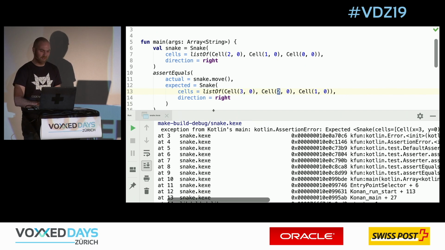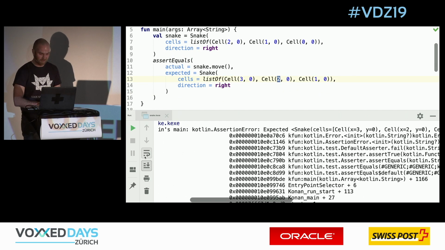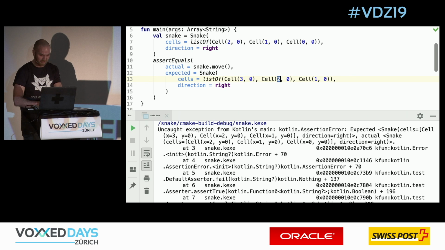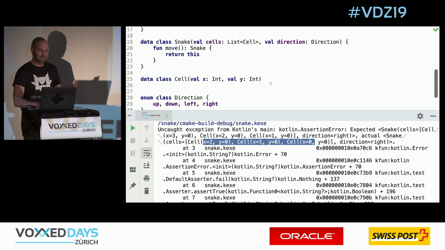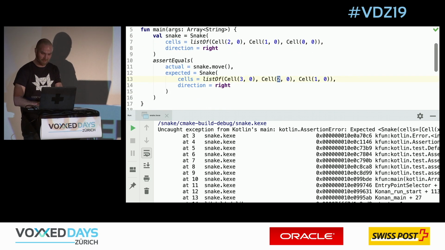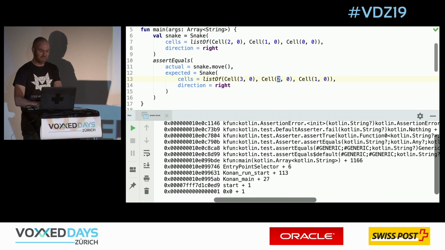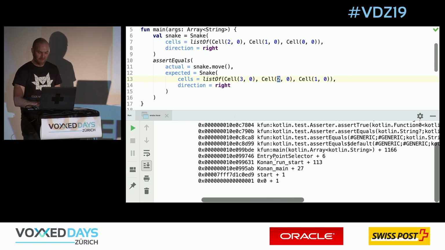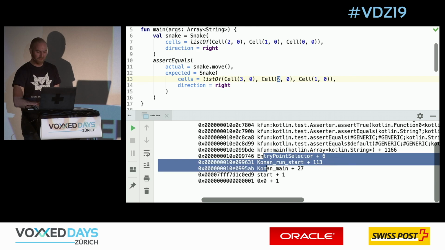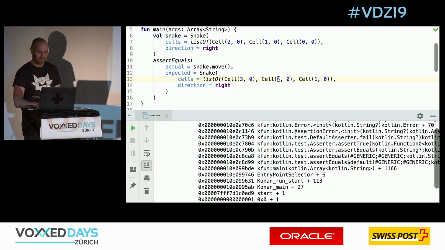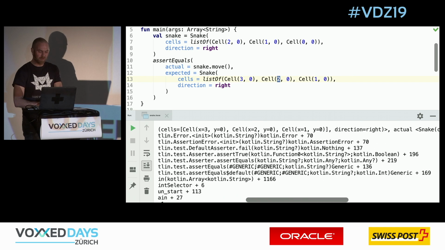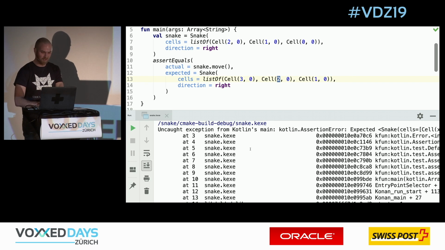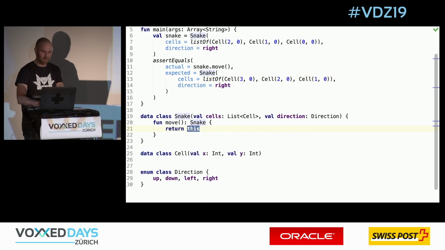As you can see now, if I run this, the assertion fails, and you can see that, for example, it says expected Snake with cells 3, 2, 1, but it was 2, 1. You can see that Snake and Cell have toString methods. They were auto-generated because they are data classes. And you can see the stack trace here. It's coming from native code as well, so it's not Java at all. And this is probably the entry point in our program. That's some other stuff, and that's the assertions. Unfortunately, right now there is no way to jump back into Kotlin native code, but I think it's coming as a feature. So to implement this thing, we could just do a copy.